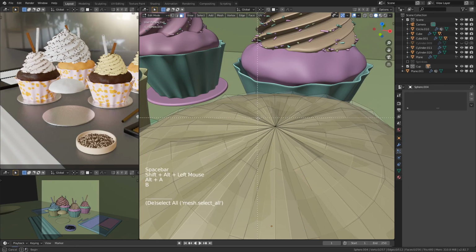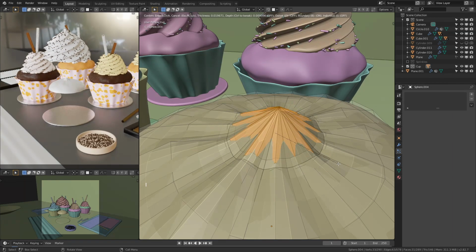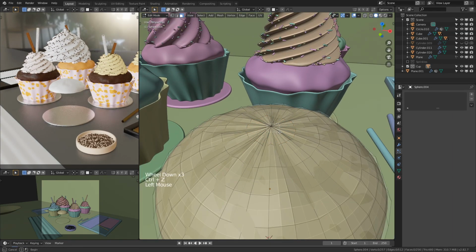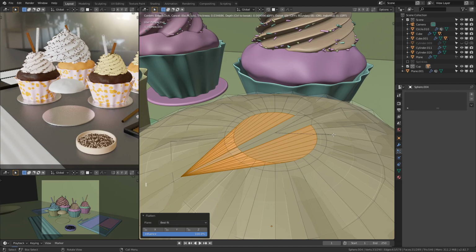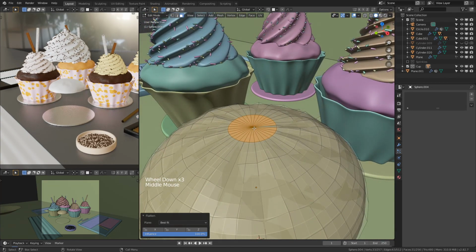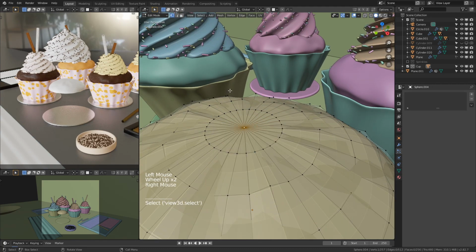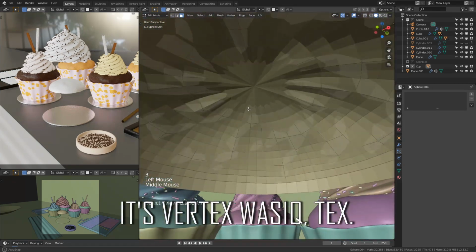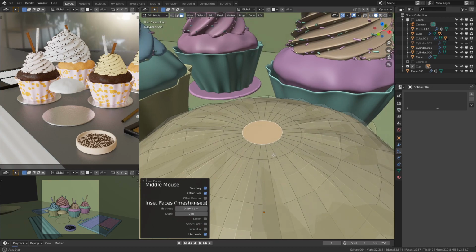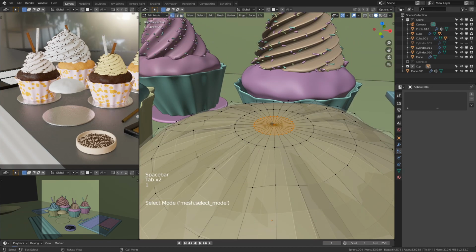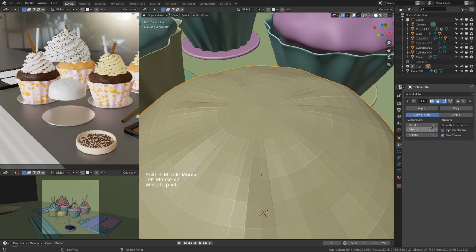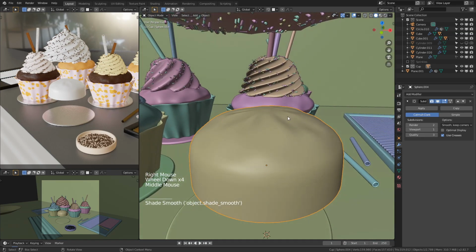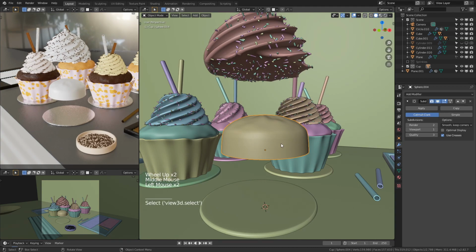Honestly, it's a good idea to just insert. Oh, my bad. Maybe if I flatten this. So flatten it, then insert it. Why is insert not working? What's going on? Okay, let's just dissolve this vertex, and will insert work? Yeah, okay, insert's working now. And then poke it. All right. Actually, that's perfectly fine. Just right click it and shade it smooth. Okay, so that's the top of the cupcake.